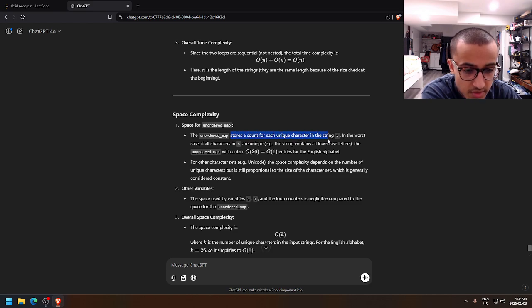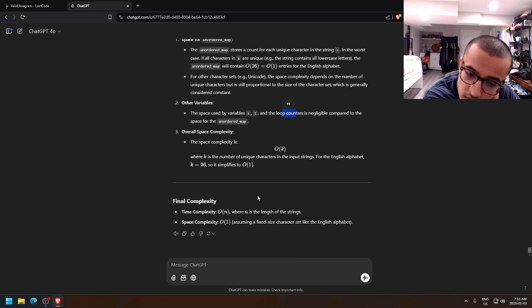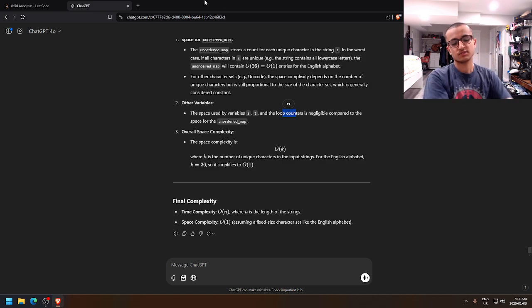It stores a count for each unique character in the string S. In the worst case, if all characters in S are unique and the strings are all lowercase letters, the unordered map will contain O(26) entries for the English alphabet. For other characters, oh, that's pretty sick.